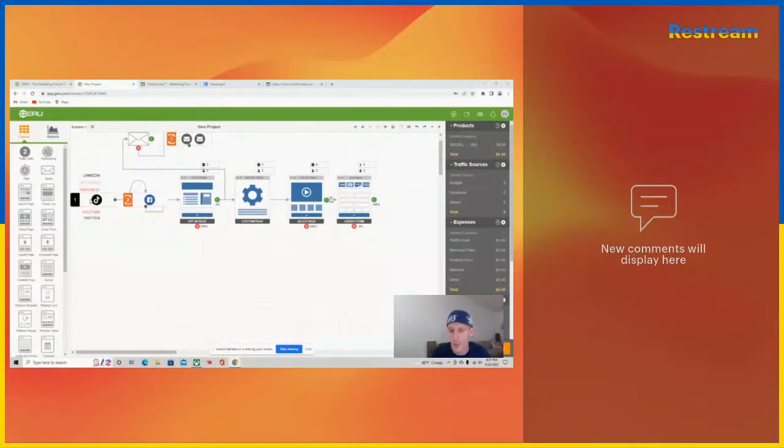So say you start building up your following, you get to 2,000 on TikTok. And like I said, if you're just starting off, don't worry about all these others right away, YouTube, Twitter, Pinterest, Instagram. Don't worry about that right away. Just focus primarily on your TikTok account. Start building that up first.